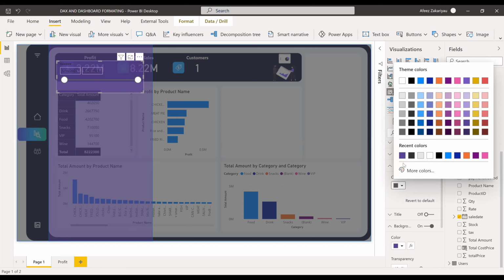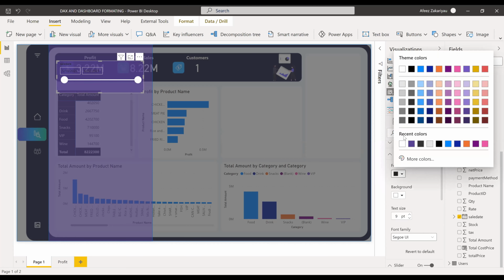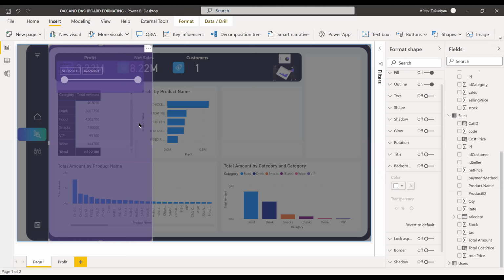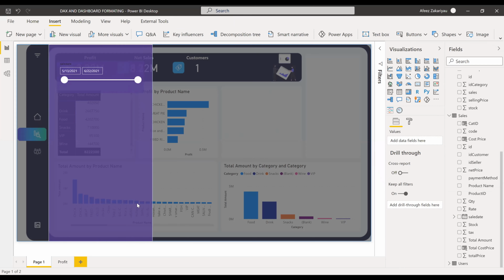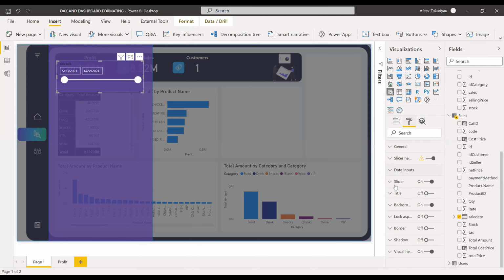Slider on color to be white. And then date input color should be white as well for everybody to see clearly. Let me reduce the transparency of this field. For my slicer, the title should be bold and everybody should be able to see it.